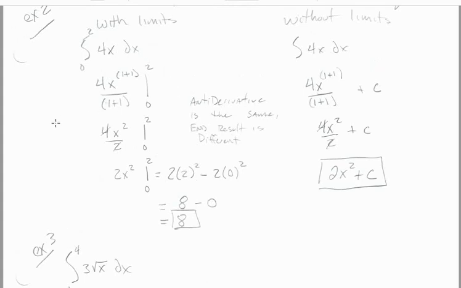On the left hand side we have a definite integral, limits of integration. On the right hand side we have an indefinite integral, no limits of integration, so we have to have plus c. So we're integrating the same function there, but notice on the left hand side a closed interval, on the right hand side an open interval, so we have to use plus c. So hopefully that clears up the difference between what we did in 4.1 and what we are going to do all through 4.4. All we're going to do in 4.4 is evaluate integrals.